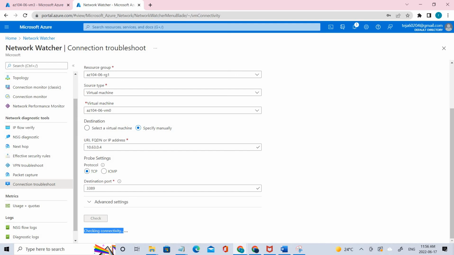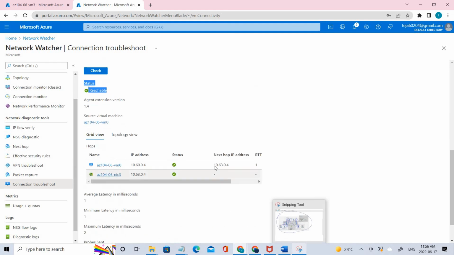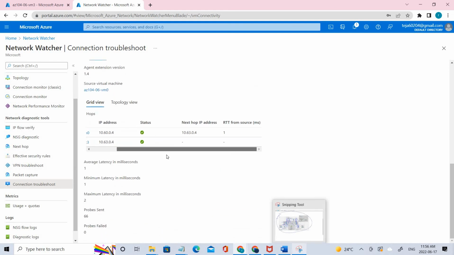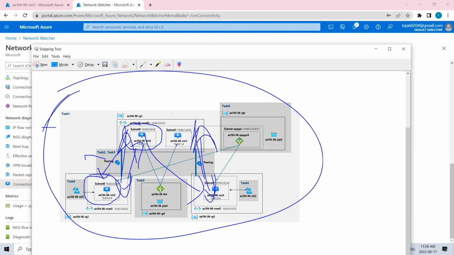Once this is done, let's try to connect with the other one. You can see it's reachable too. We were able to successfully connect it, so that's good. So now we have established these two connections which are working properly, and these two connections which are working properly.